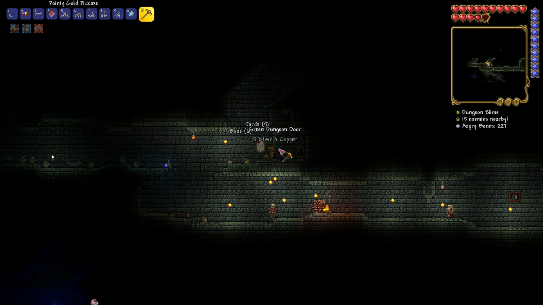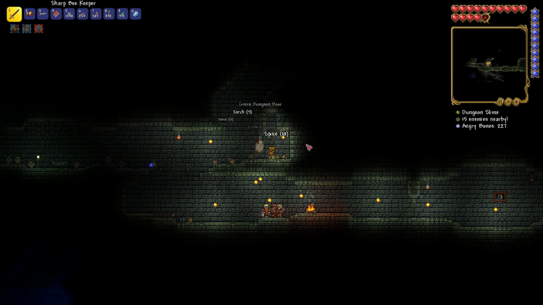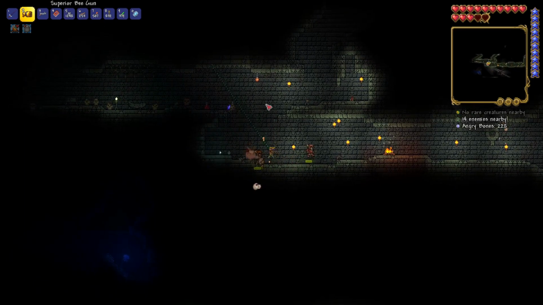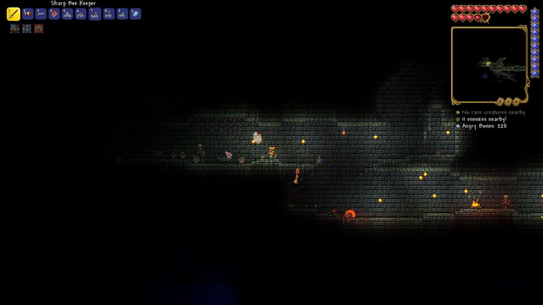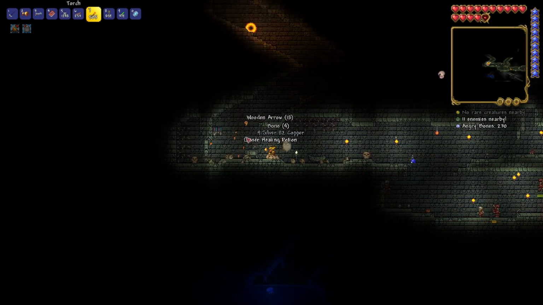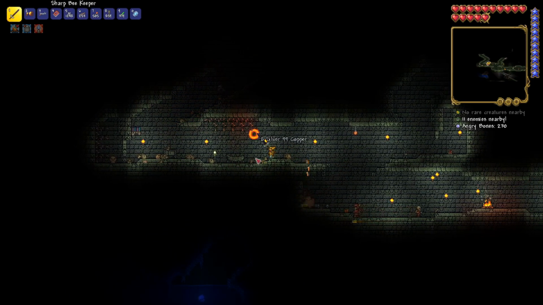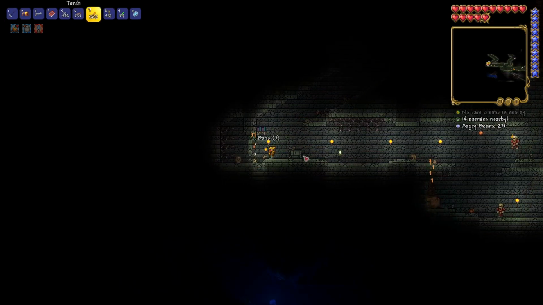Here's a spiky room of death. Want that. Goodbye. And here is a bathtub. That's pretty great. And more spikes we need to worry about. Green dungeon bathtub. What will they think of next?